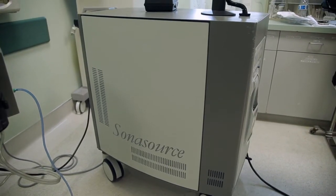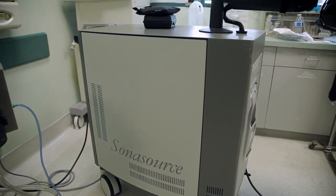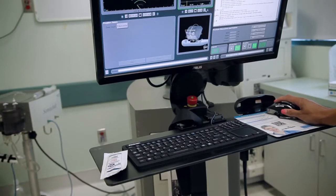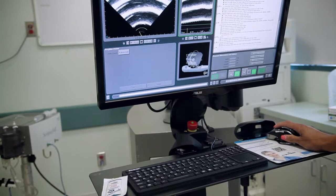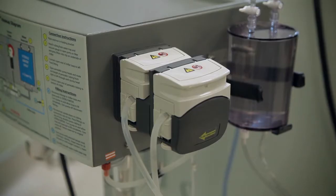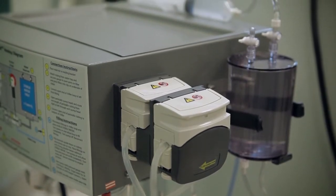The main HIFU unit is the box. The box houses the software that drives the remarkable HIFU device. Connected to the box is a computer console — it's what I use to connect with the box so I can deliver the right amount of HIFU energy to make sure your prostate is treated correctly. This is the cooling system that delivers ice-cold water to the treatment probe to make sure that your prostate doesn't get too much energy.